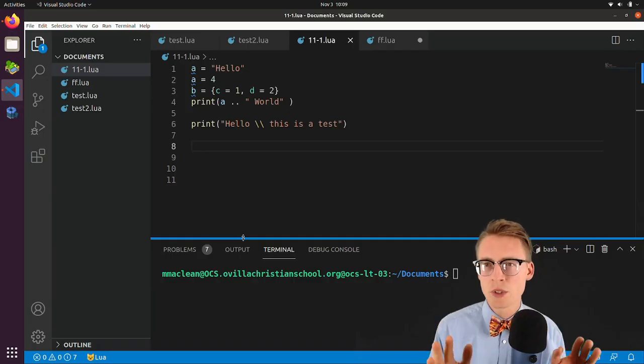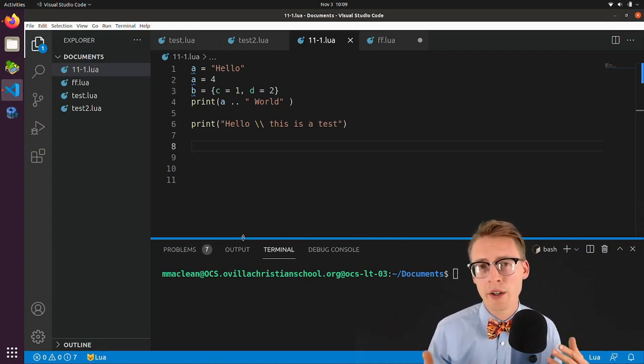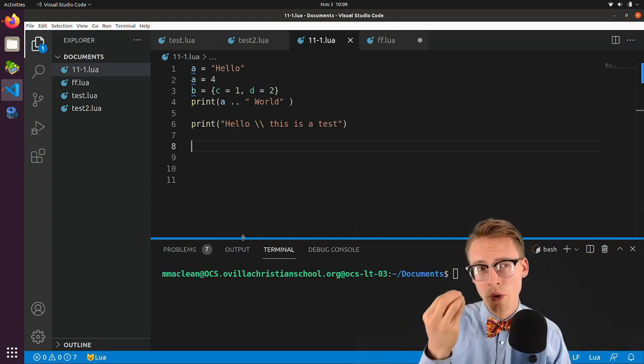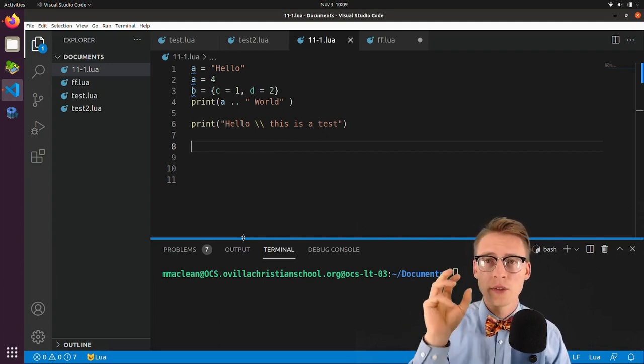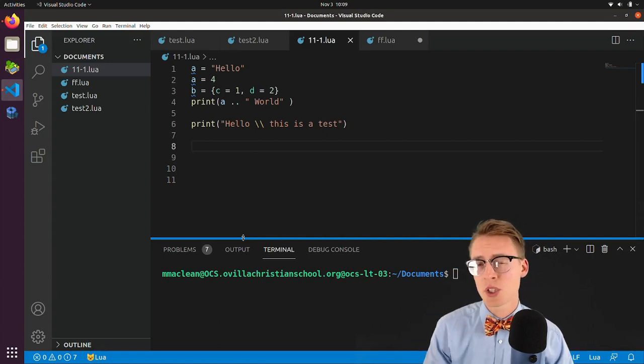Okay, a quick note on displaying text on the terminal. Last class we went into more detail of how to use print to accomplish some formatting and some nice text on the screen. Now, if you talk to anybody who knows Lua, they will say stop using print. And why? Well, because there's something else called io.write.